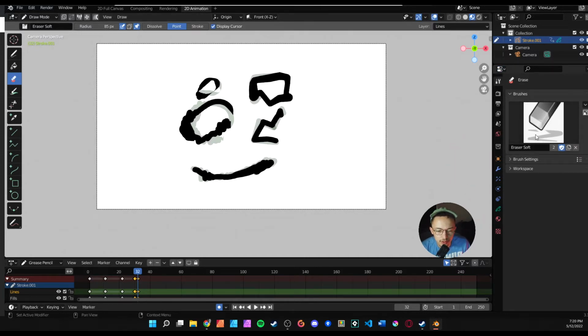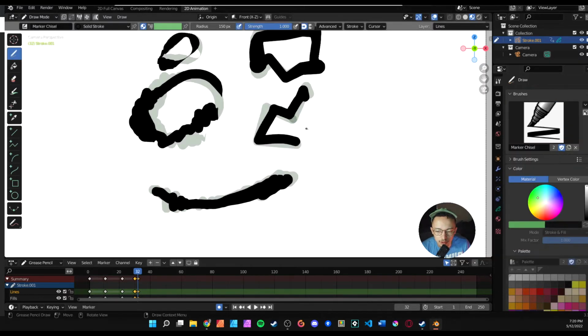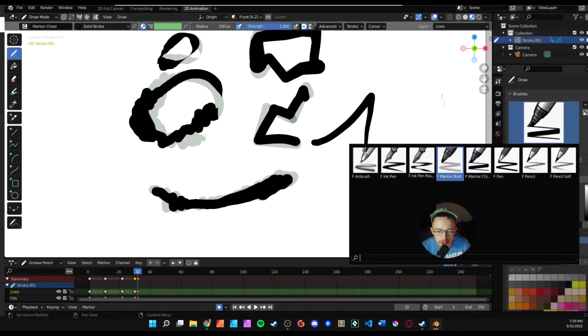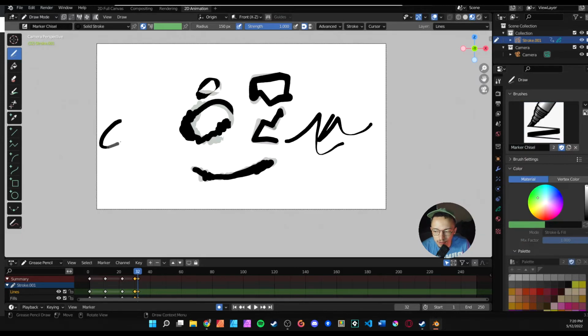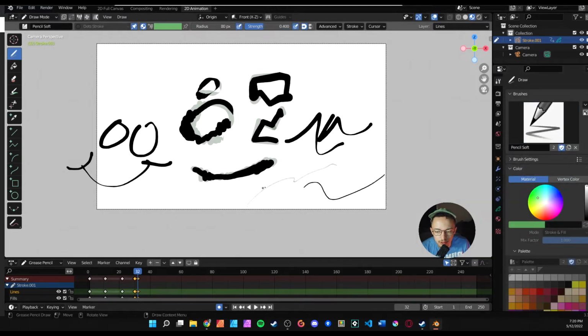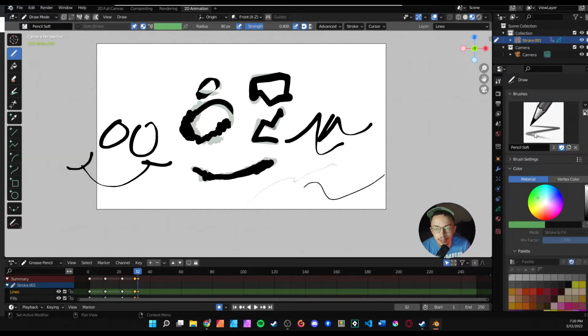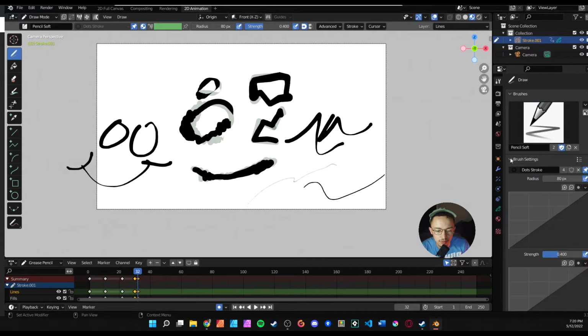So the first one is if we're in draw mode, and we can come over here to draw, and with the pencil selected, we can change the type that we are drawing in. So this will give us a more cartoony draw, as you can see with a different brush. We can come over here to the pen. This will give us a more pen type. This will pencil. You see how they have the presets, and you can also download more, which I believe is in a different video where I say quick tips and some things that you should download.